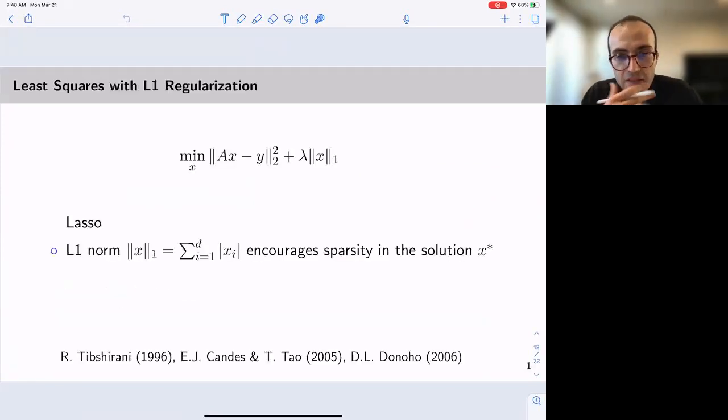Another interesting problem is least squares with L1 regularization. So what you do is you add a term here, which is the sum of absolute values, the L1 norm, and then add a multiplier lambda. This is called lasso in statistics. What this does is it finds you a sparse solution. It makes the coefficients of x mostly 0. So in statistics, it identifies the columns of A which are relevant in predicting y. So it is quite useful, of course, to find relevant predictors.